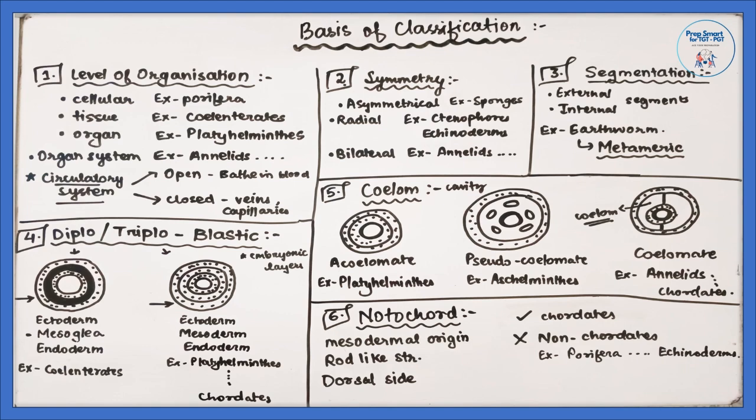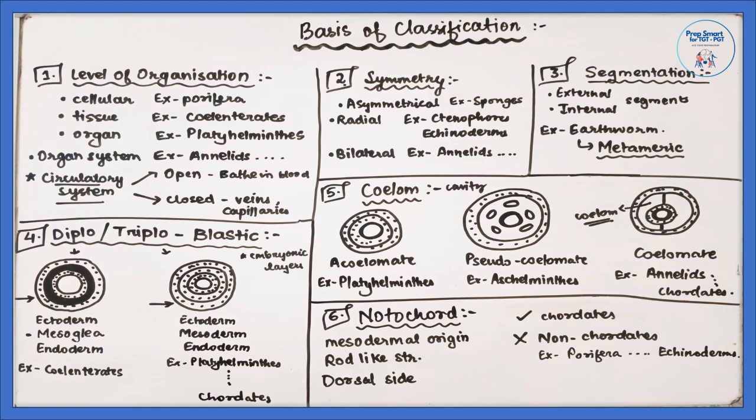Looking at the first one, that is level of organization, mostly there are three levels, that is cellular, tissue and organ, but it can be broadly discussed as five also. Acellular or protoplasmic level, in which protozoa are some of the examples. Cellular level can be of two types, that is cellular aggregate. In case of porifera or sponges, cells are not organized into tissue, but they are arranged in an aggregate form. Also in cellular level, the other division is cellular colony. Protists and some algae that belong to the plant kingdom form cellular colony.